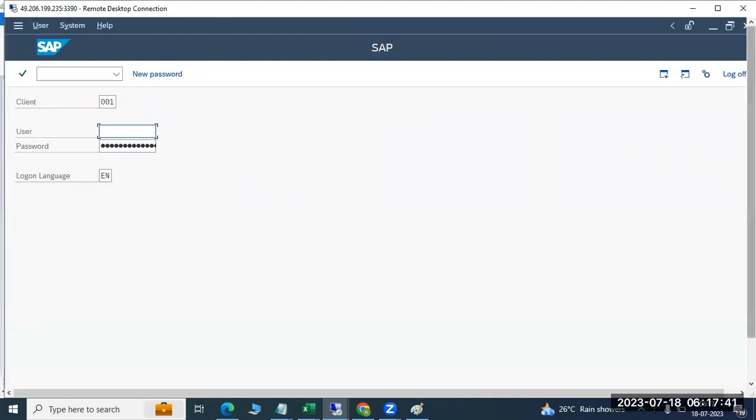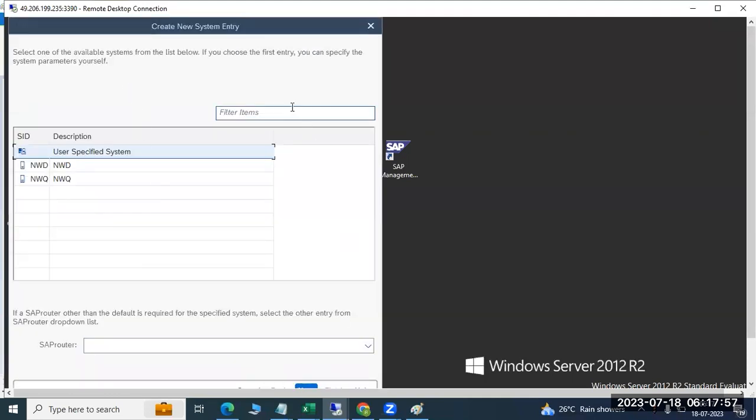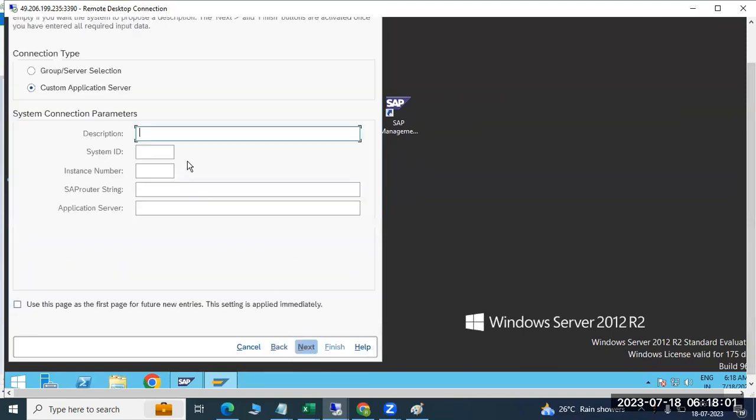This is the SAP screen. You got it. So how did I launch the screen? In the SAP Logon Pad, you need to add the entry. Just click connection, the connection details. You have to add all the details here. Click on the next button, the description.